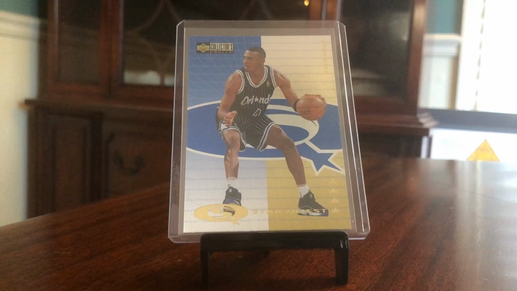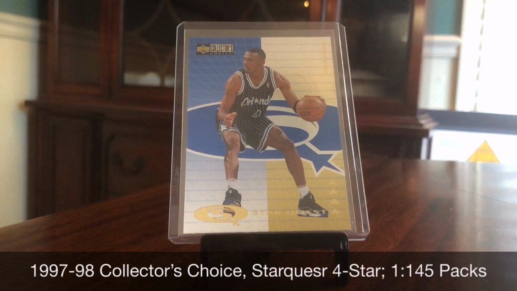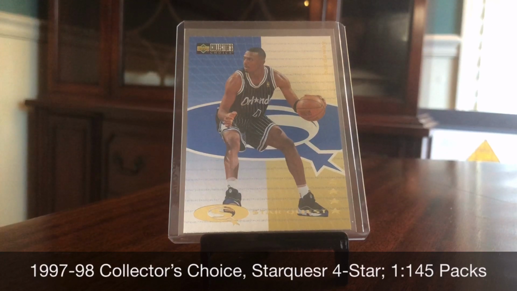And the odds on pulling any of the 4 stars, you know, we could have gotten the Penny or a Shaq or Shawn Kemp or Michael Jordan, were 1 in 145 packs. So really long odds. And then to get specifically the Penny that I had really wanted, there were 10 players in each series for 4 stars. So it would have been 1 in 1,450 packs to get just the Penny Hardaway. Very long odds, and I was just blown away.